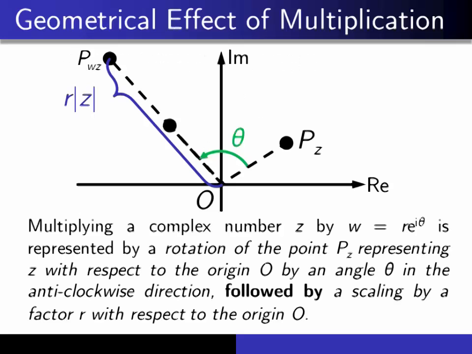This one I will not go through. This part about the geometrical effect of multiplication is also illustrated on page 16 of your notes. Again, why do I skip? Because I know you don't like us to skip here and there. Let me rationalize it for you again: it is much easier to use exponential form to explain than polar form. That's why I skip. So you go and read the page. There are some specific examples.